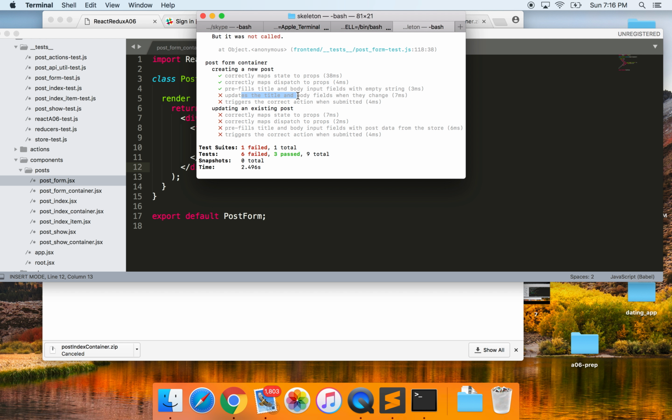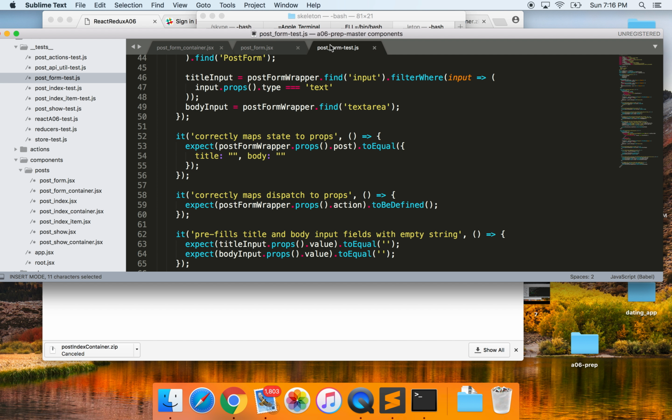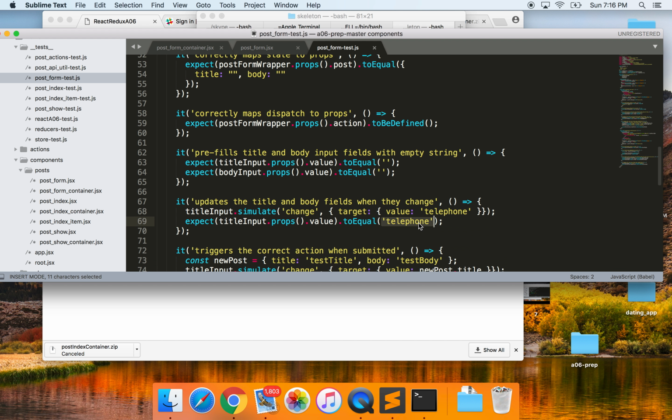But we need to update the title and body fields when they change. So on change, I think they're putting telephone in the title input. Its props.value should then equal telephone.